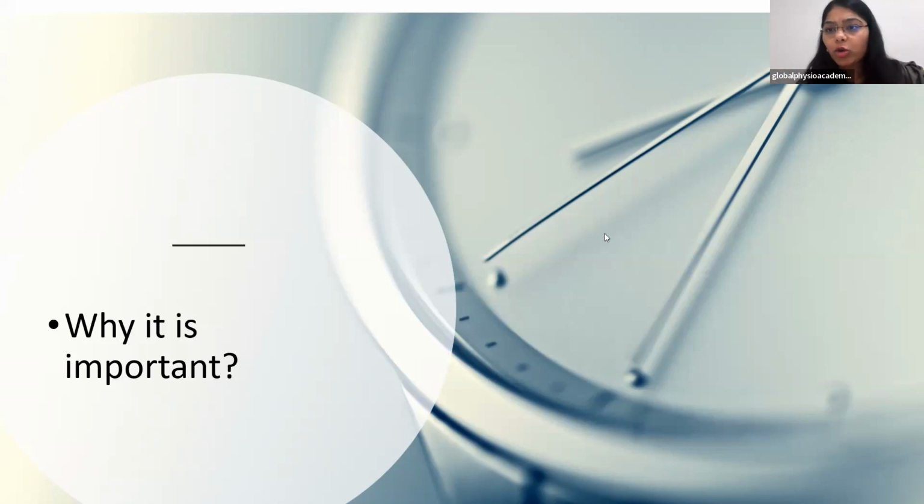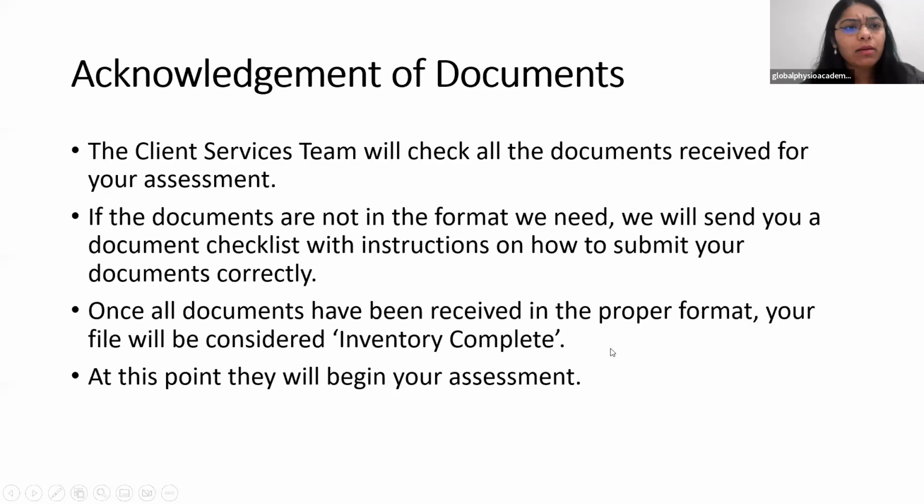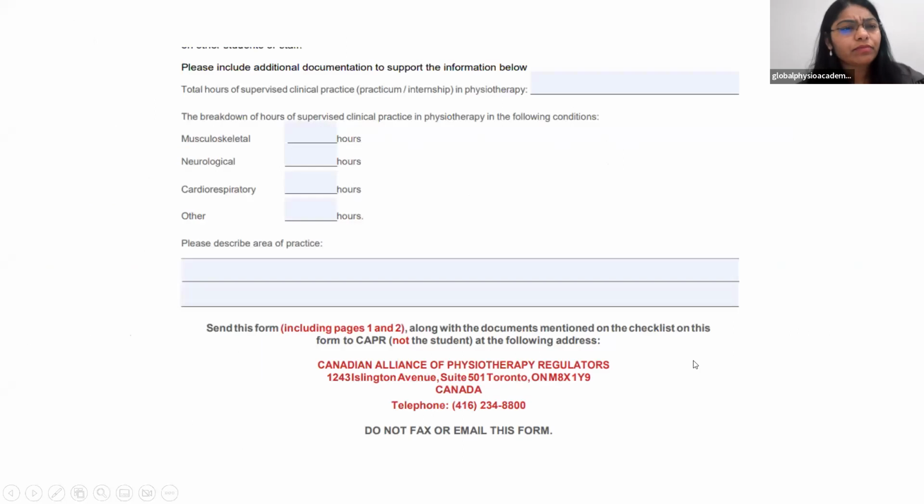All the documents you are submitting, that the college and university are submitting, that is the CAPR task. It is your license process. It's not your permanent residency. Both are different. So CAPR never accepts any document if it is sent through WES. I think I mentioned it, but you joined in between, so there is one line.